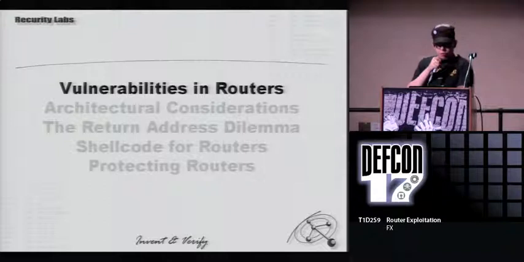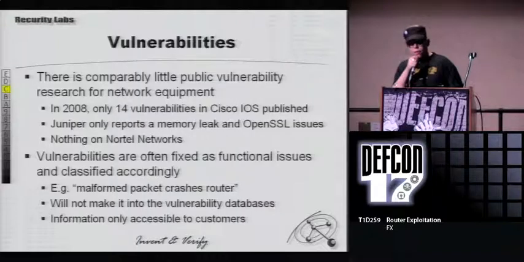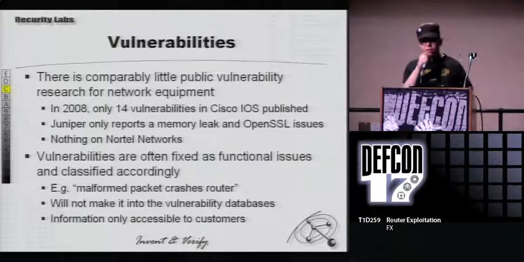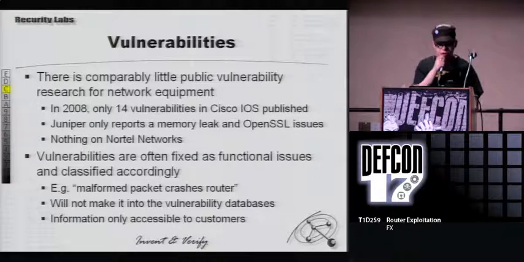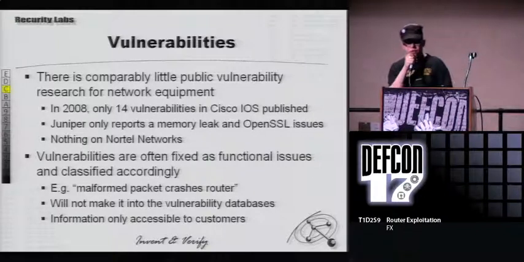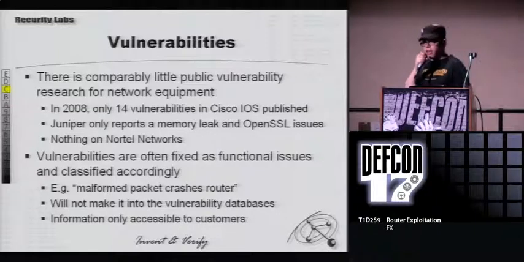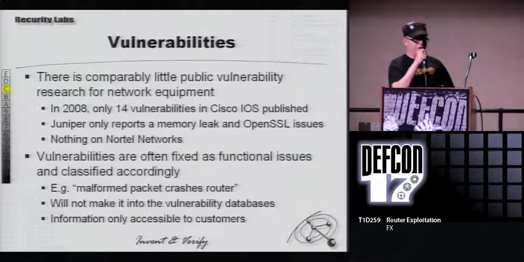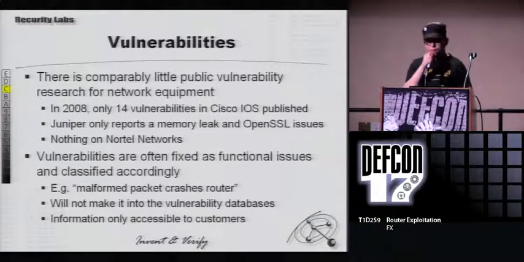And now we're talking about vulnerabilities in routers. There are actually very few public vulnerabilities. There is actually a shitload of them in Cisco iOS. Only 14 of them were published last year by Cisco. Juniper actually never published anything of importance regarding their own products in the routing environment. They have this kick-ass industry rockstar security team, but apparently they're not testing their own boxes with it.